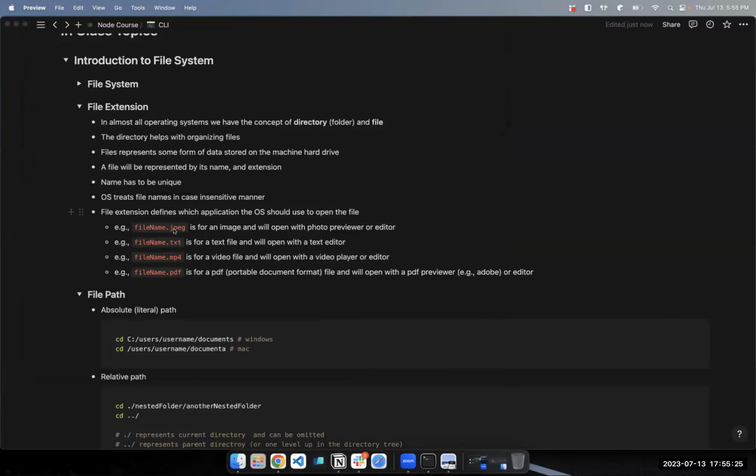For the same file extension, you cannot have two files with the same name in the same folder. So if you have a file name with a certain extension, you cannot duplicate. You cannot have two matching file names with the same extension. You can have the same file name, but maybe with different extensions. This is accepted. So the file name with the extension has to be unique within one directory or within one folder. And I will use directory and folder in an interchangeable manner. Both mean the same thing.